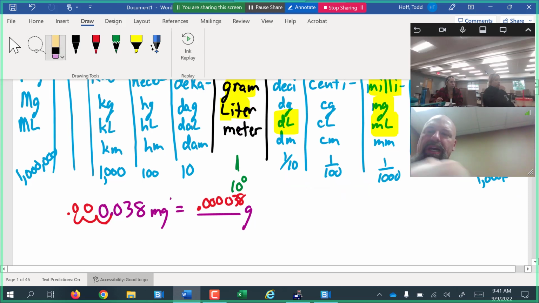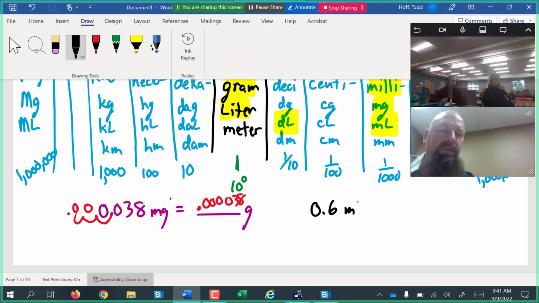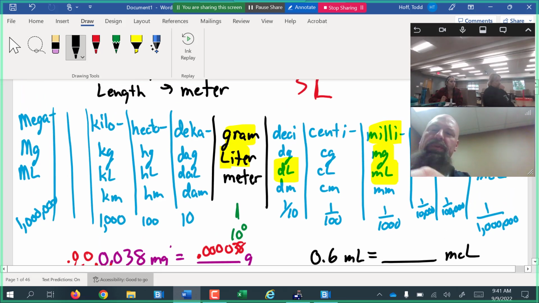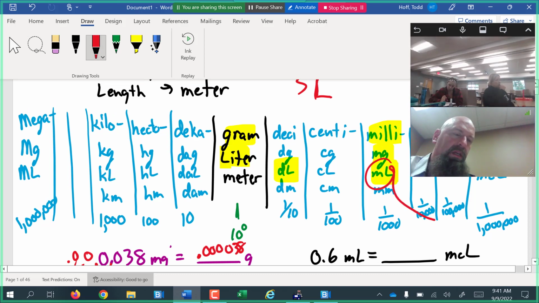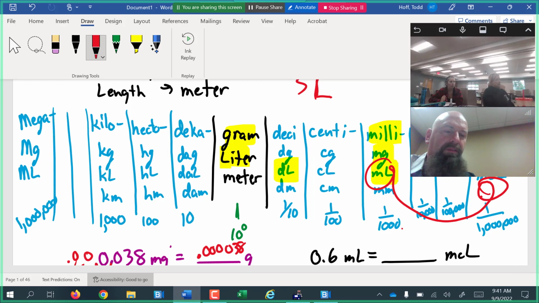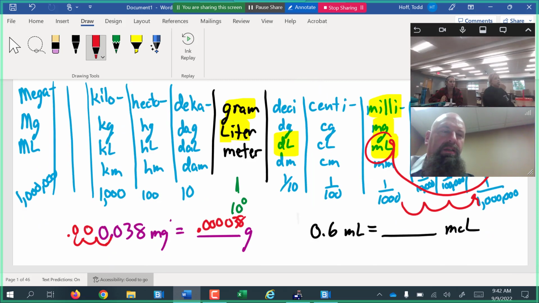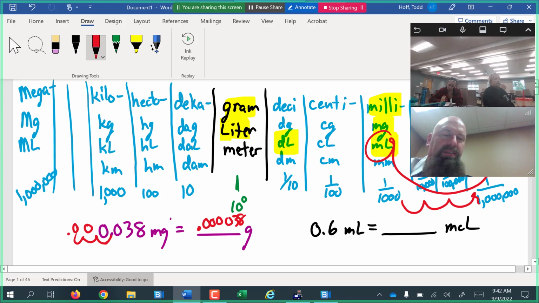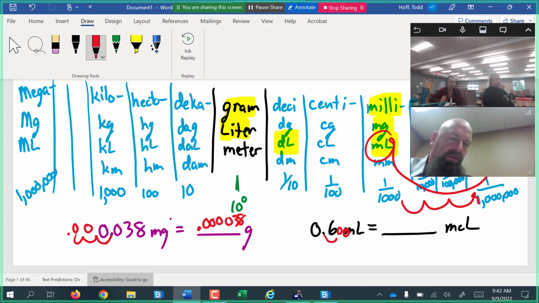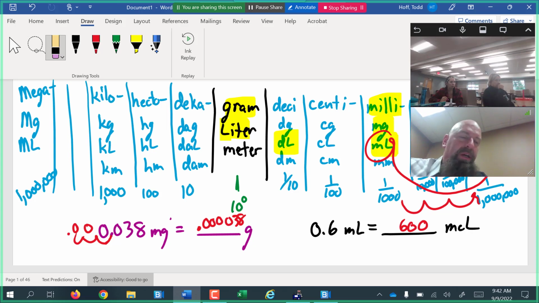If I have 0.6 milliliters and I want to go to microliters, similar type of thing. Looking on the chart here, here's milliliters. Microliters is over here. That would have to move 1, 2, 3 spots to the right. My decimal point would move 1, 2, 3 spots to the right. I go 1, then I have to add zeros, 2, 3 to get 600 microliters. If you can remember all that, that is fine. Like I said, that's how I do my metric conversions. But I understand that requires you to memorize this chart, and not everybody has that done.